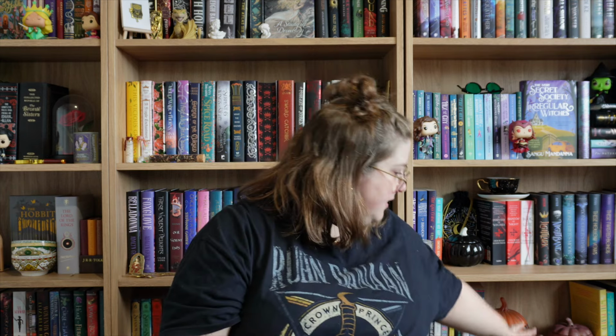Down here, this whole bottom shelf is books that I want to sell. So that's a whole shelf. I have some self-destruct books on that side. Oh, there's just so much room. Even on my romance shelf, there's room. And because I've stood them, well, 99% of them, up, I actually have room to grow in this library.